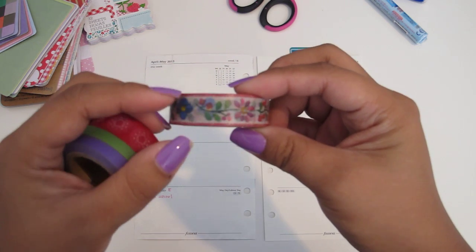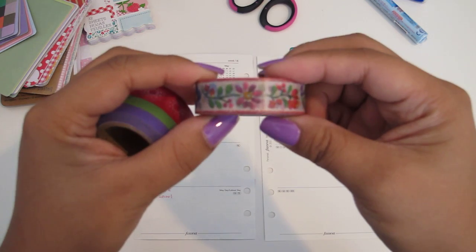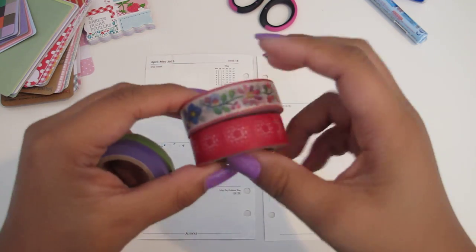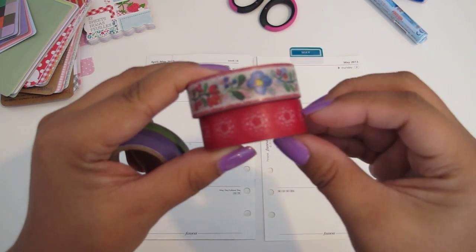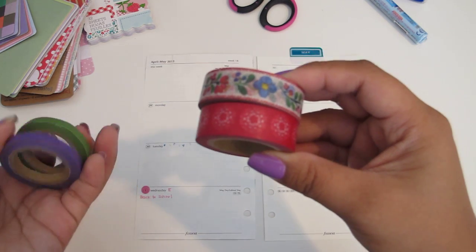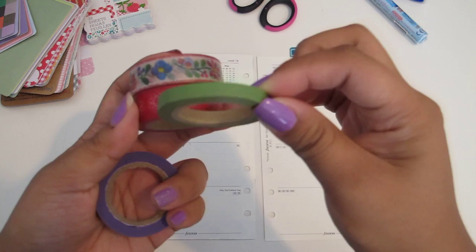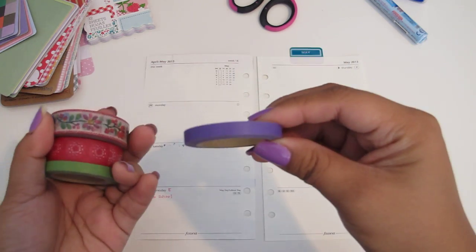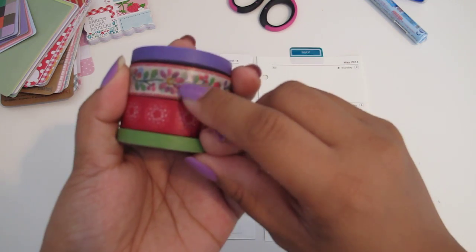It has like red stitching and then some flowers. And then I picked this red tape next, and it's a red and it has these flowers on them. And then next I chose my thin tapes, and that's this green right here. I picked that, and then this purple to go with some of the purple in these flowers.